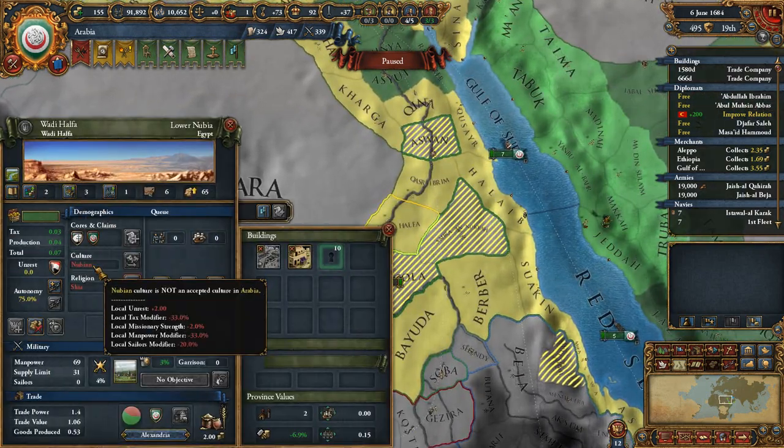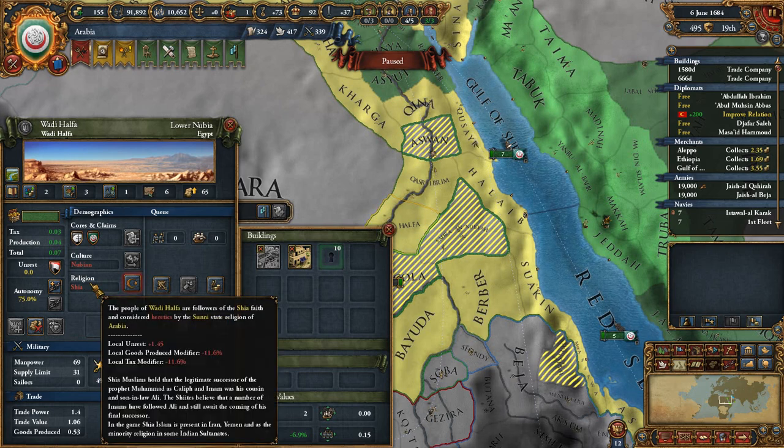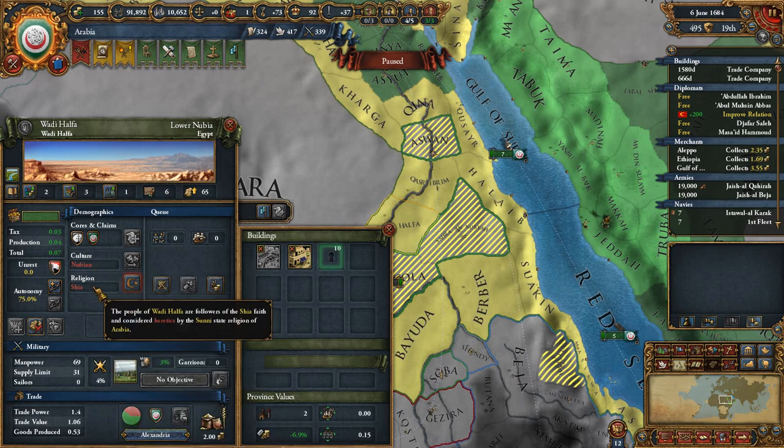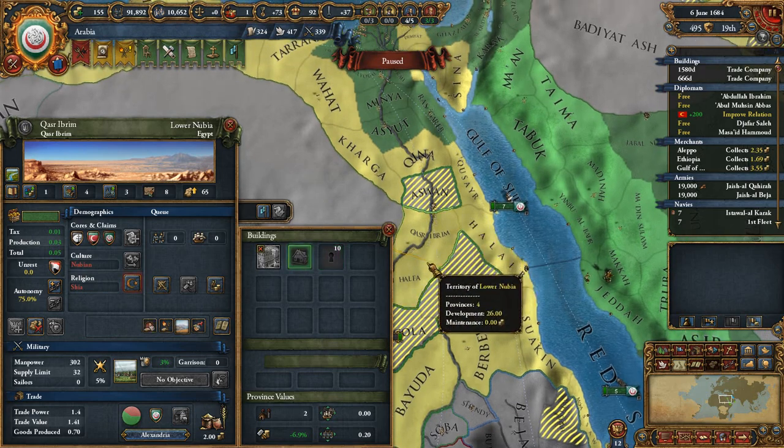So, if you look at this Nubian province here, because it is a non-accepted culture in our country, not only does it get additional unrest, it also loses 33% of its tax modifier, has less missionary strength, as well as lowering the manpower modifier. Now, it's important to note that the production income is not impacted by this, which is interesting to say the least. However, depending on what level of intolerance you have, unaccepted religions will also have a similar effect. But unlike culture, religion will actually affect your production.